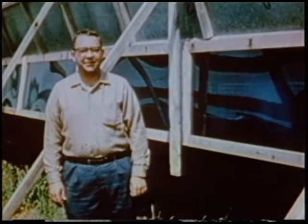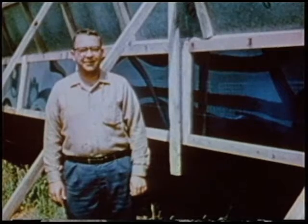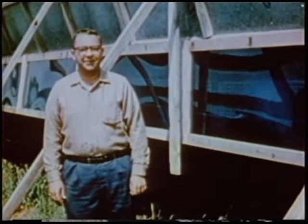Here is the owner and operator of one of the largest mink ranches in the country. In breeding mink, it is a common practice to inject the females with the pregnant mare serum if they do not become pregnant after mating. The results of this experiment indicated that behind the blue plastic, all of the females became pregnant after their first mating, and all of the males were classified, as known in the trade, as working males. Furthermore, both males and females became very friendly and docile after 90 days behind the blue plastic.